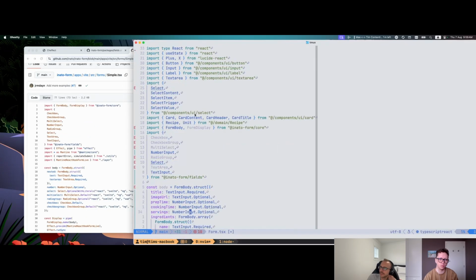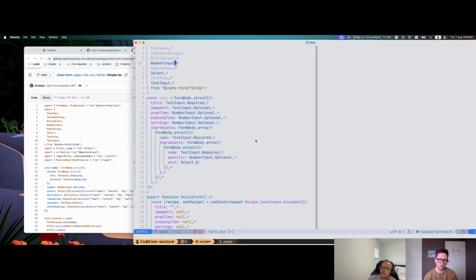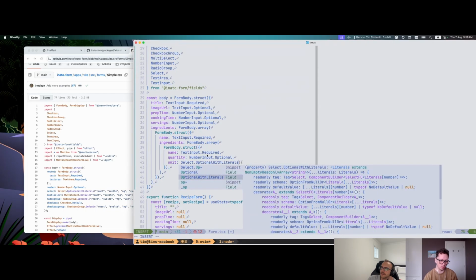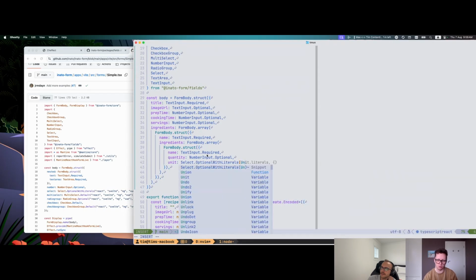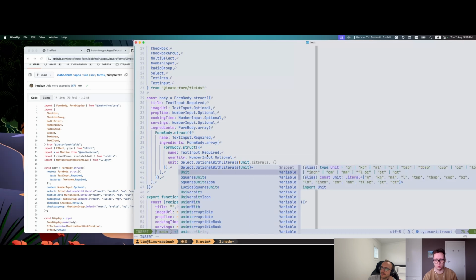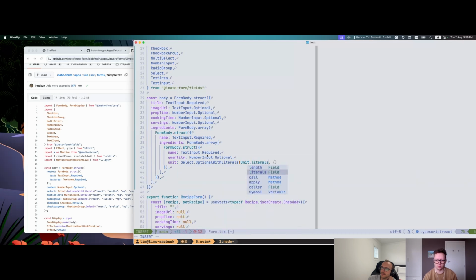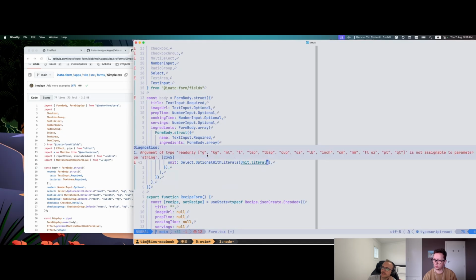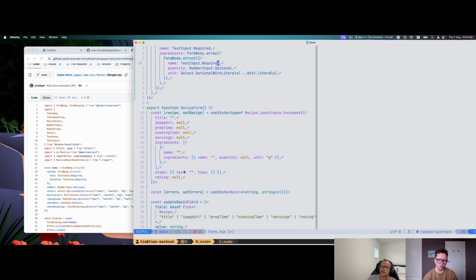I think you might have to select imported, yeah. Because I think this. And then we can just pass in our unit count literals. You just have to spread it. Ingredients, steps.